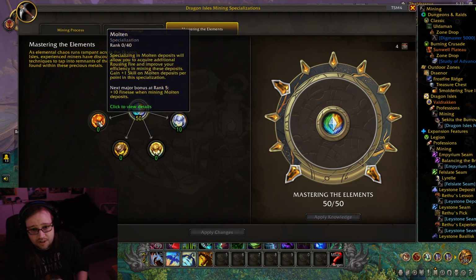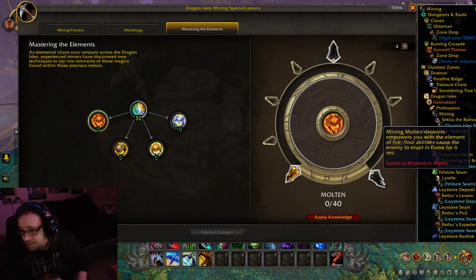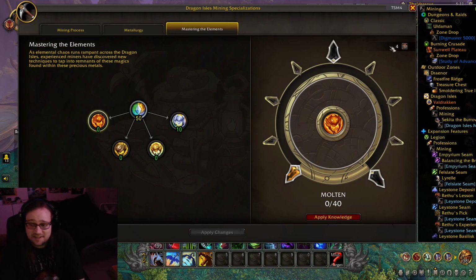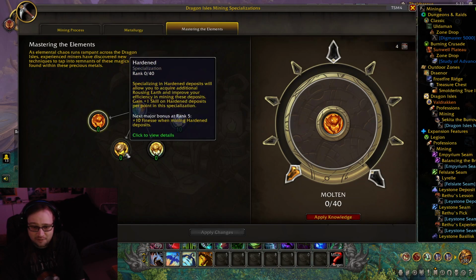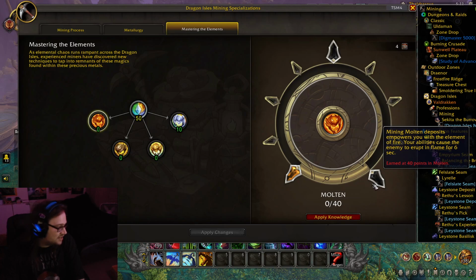Alright. So let's move on to the final molten one. Mining molten deposits empowers you with the elemental fire. Your abilities cause enemies to erupt in flame for 6 seconds. Because that's what you need. That's literally what you need when you're mining to kill enemies. This is why I haven't spec'd into this. You probably want to stop halfway in each one and then work on finishing it. Because why do I need a mining buff when I'm trying to get ore?